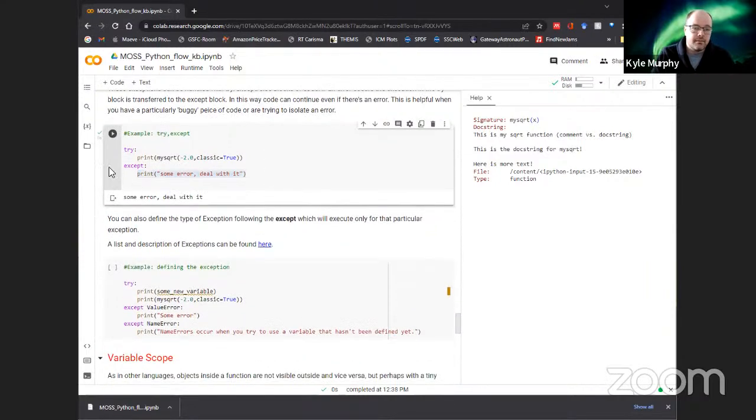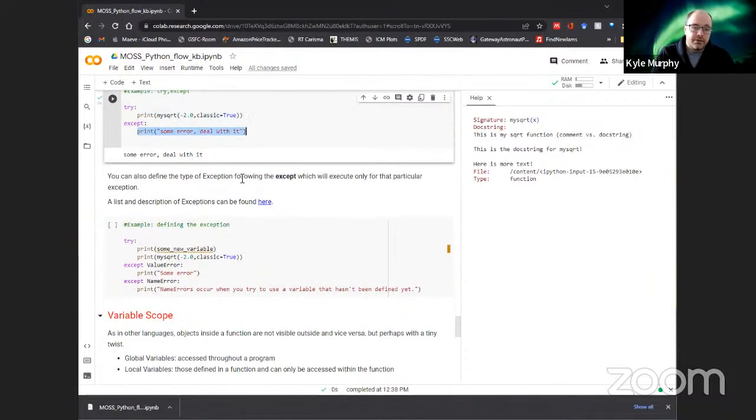So if we run this, what we find is that Python tries to execute this block of code. It gets an exception, so it stops here, goes to the except block, and starts doing this. As I said, I found this really helpful within Python. You can try and do something. If you're in a loop and something fails, instead of your code falling over and not continuing within your data process, you can add a break statement within your except or a continue statement to move on to the next iteration. It's a really nice way to keep your code flowing even when it comes into handling something that you weren't expecting.